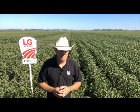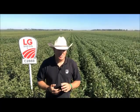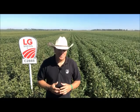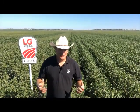It is a 2.8 bean, so it's at the later end of the group 2s. But don't let that fool you. It's got a tremendous amount of yieldability as well as agronomics to go with it. It's rated very well against Phytophthora, as it has the RPS1K gene and a very good field tolerance. It's very good against brown stem rot, and it can handle IDC and white mold situations pretty well. But it's really good against sudden death. It's a very healthy bean that can handle about anything we put at it.